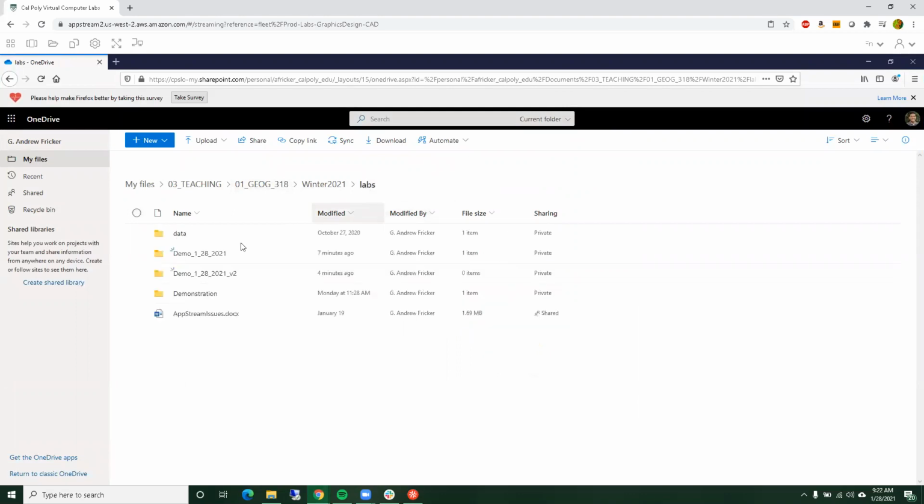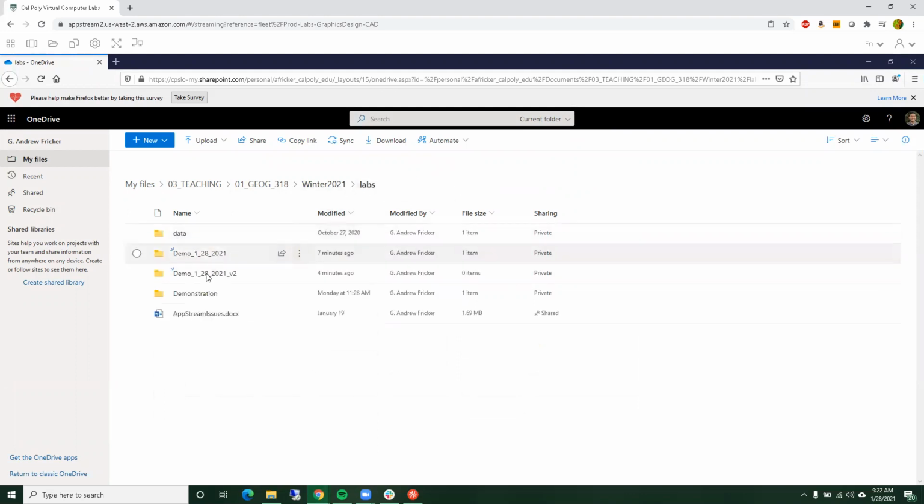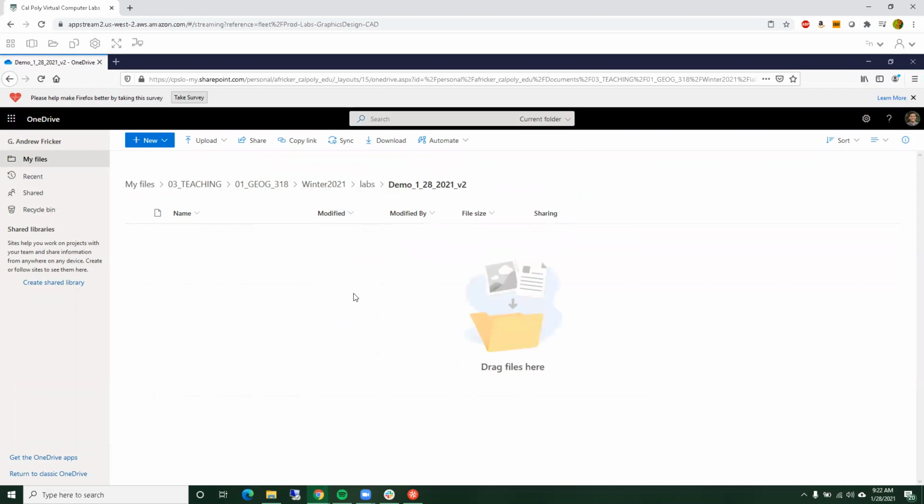Now, if we go to the first one, it might have uploaded that one. Yeah, and that one's there. So in the first one that I created, the aprx file is there, but in the second one, it hasn't showed up yet. Here's the thing, it will eventually, but you got to give it a little time. So this is why you don't want to just close your AppStream and just move on. I would leave that open until you see what you expect to see here, basically. So like this is really the last confirmation that you've saved your work.